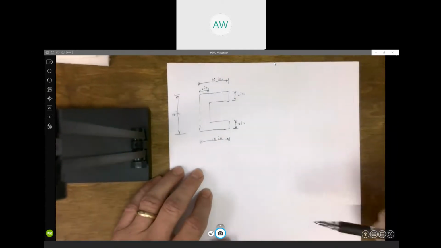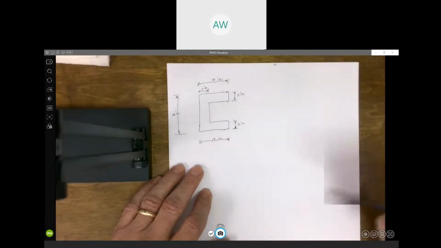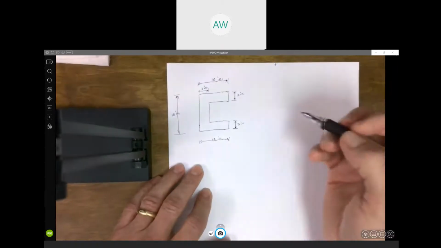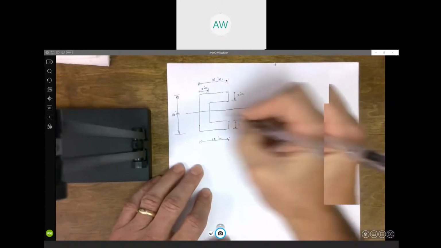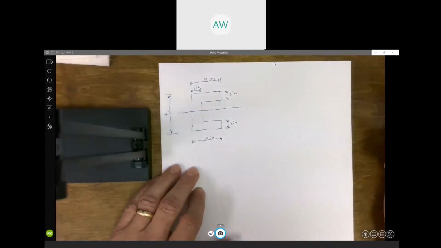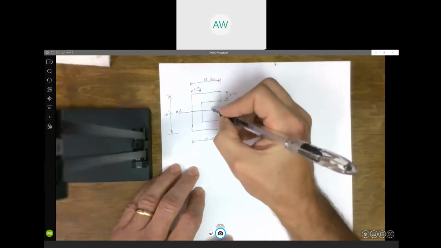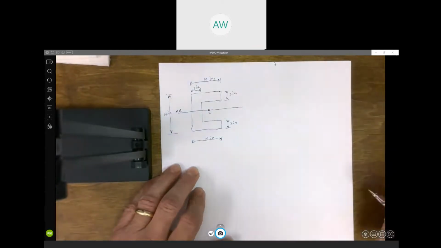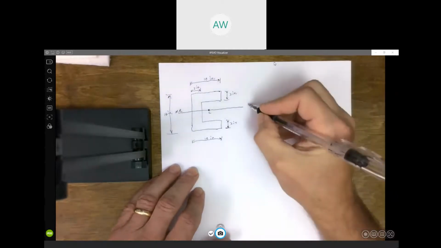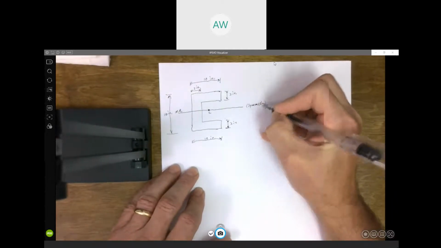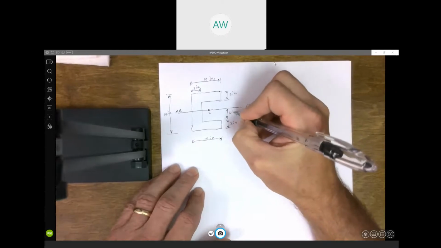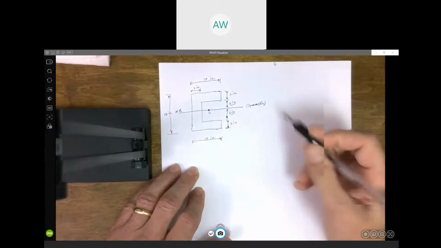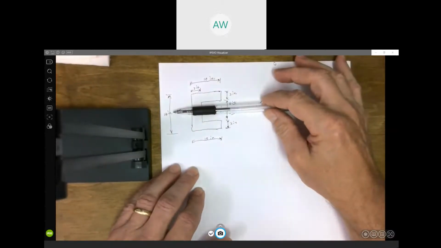So the first thing we would need to do is locate where the centroid is, because that's where my neutral axis is located. Well, we can get that just from symmetry. As far as the horizontal location of the centroid, you would have to calculate that, but we don't need it. This is my neutral axis. I know it goes through the centroid, and I know the vertical location just from symmetry. If this is 16, that would be 12, so this would be 6 inches. This would be 6 inches.